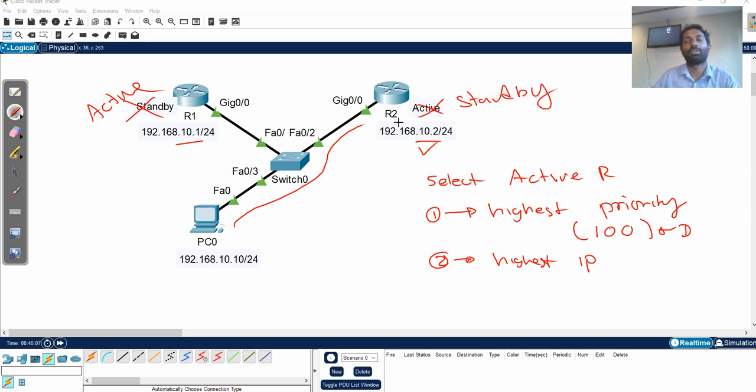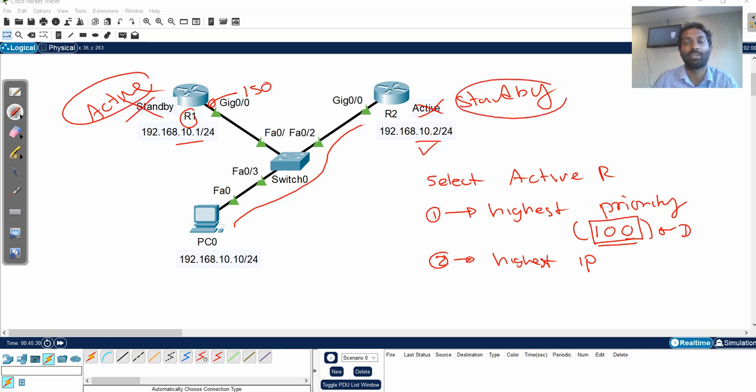By default both routers' interfaces come with priority value 100. If I configure this interface priority value as, let's say, 150, then in the election it checks the highest priority router, that is R1. So it will become the active, this becomes the standby. That means based on your requirement you can select who is the active, who is the standby.